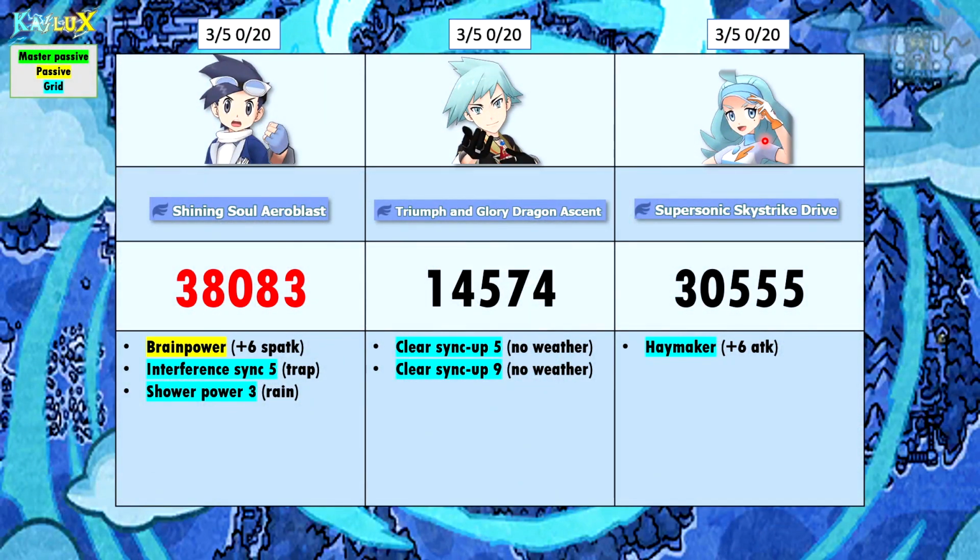This is the damage. Rain power, easy to set up. Everything is easy to set up. I guess maybe rain a bit difficult, you have to rely on another support. Steven also quite easy to set up with Clear Sync Up 5 and 9. But damage sadly is low, mainly because his attack stat is so bad.